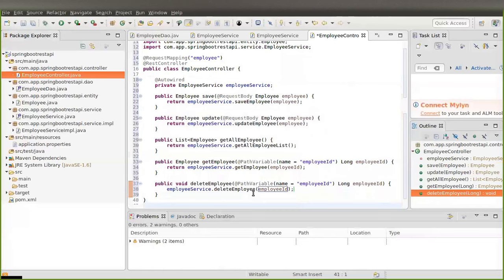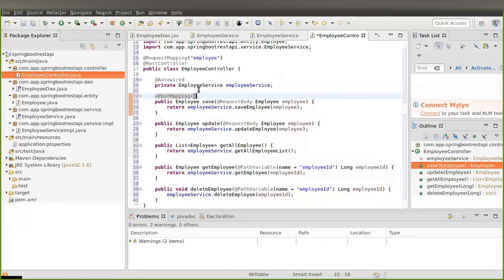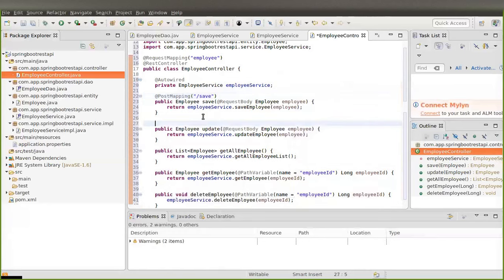For saveEmployee, we are using @PostMapping. Within the parentheses, /save. For update, we are going to use @PutMapping, and within the parentheses, /update.